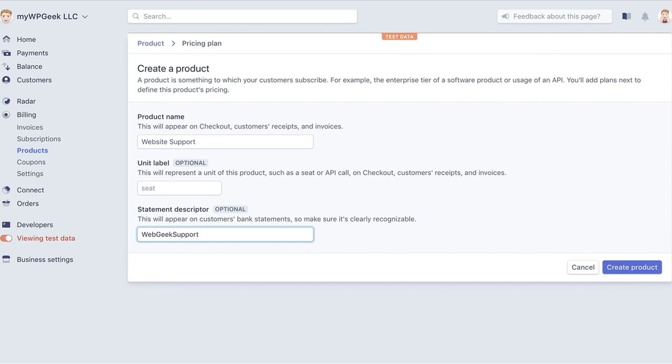The idea is to make this identifiable so when they look at their bank statement, because they may have never called you, they may have never needed support, but they subscribed, or they needed support once, but they subscribed, and you did such a good job, they kept you on, but now they're paying for it, but they're not using it, and they forget about it. So when they see this charge on their statement every month, you want them to be able to identify what it is, so it doesn't just get marked as fraud or disputed by the bank.